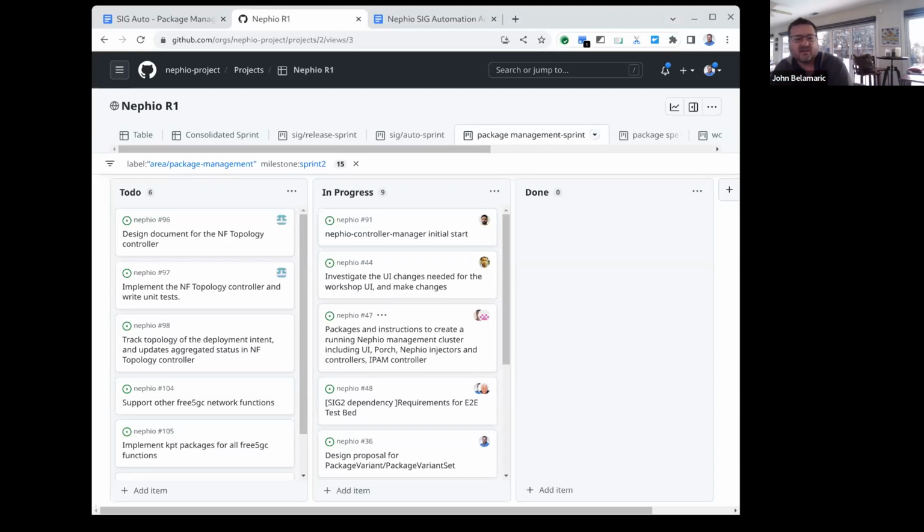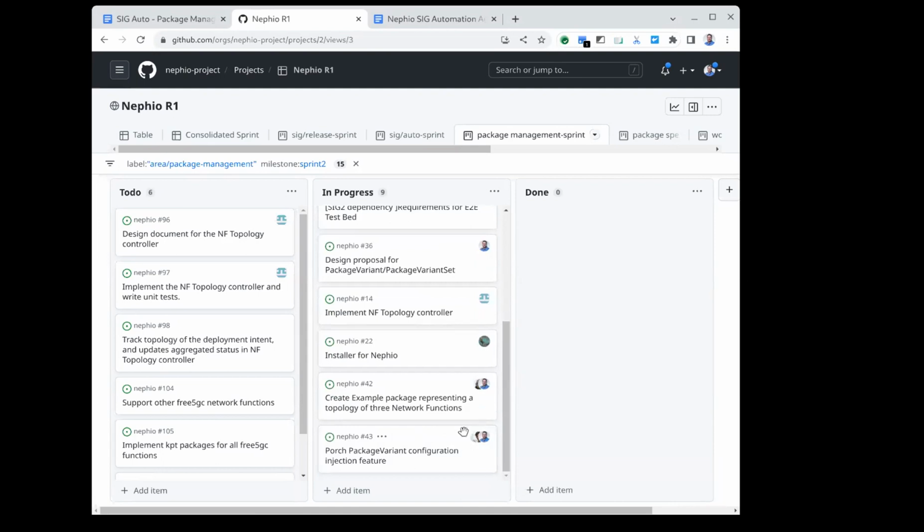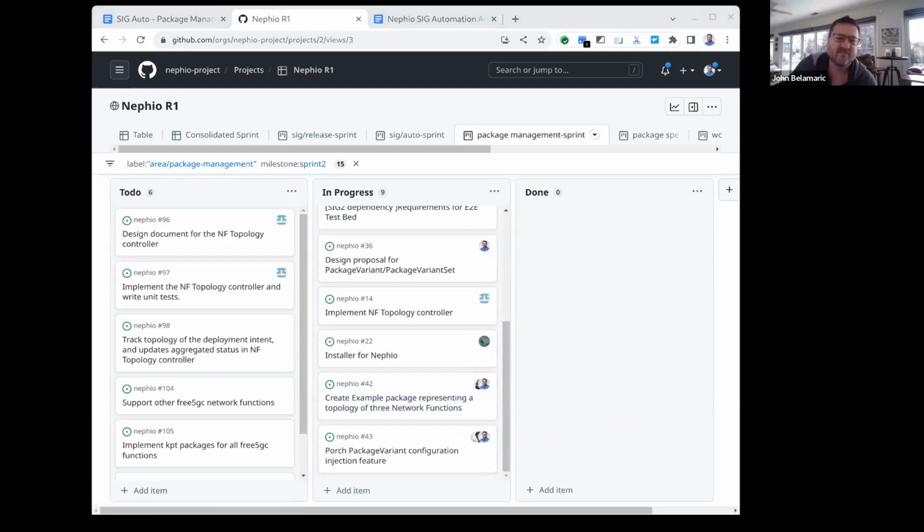So we don't have a direct dependency here, other than any bugs or issues that come up. Does anybody see a dependency that I'm not seeing that we need to deliver out of this subproject in order to achieve the goal of Sprint 2? For us, the cluster context is important. What we could do is create a package which just has it, right? Yeah, exactly. That's what I'm saying. We can work around it if we don't have config injection.